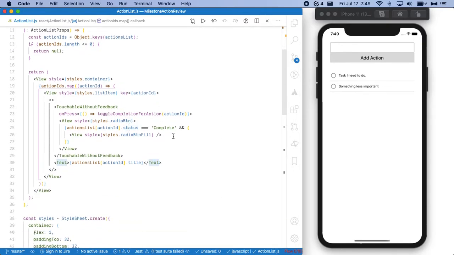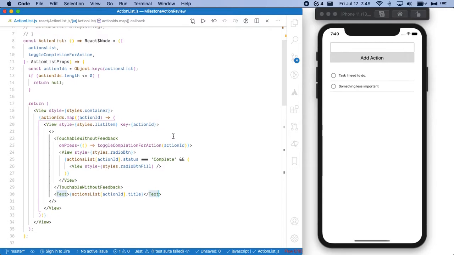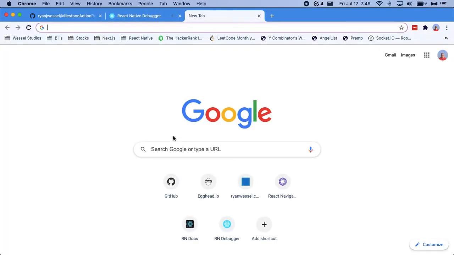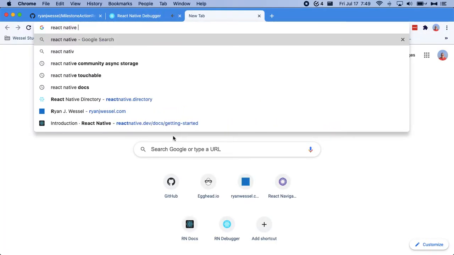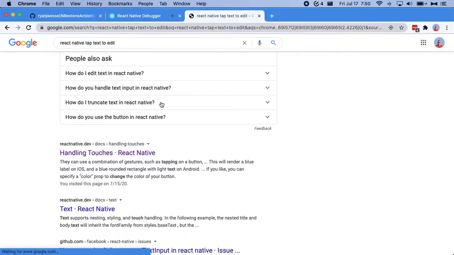We need to be able to tap it and change that value. It's actually pretty tricky. Let's see if there's any results for something like "tap text to edit."